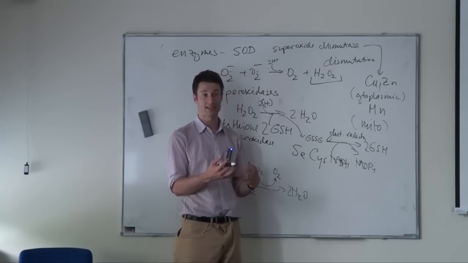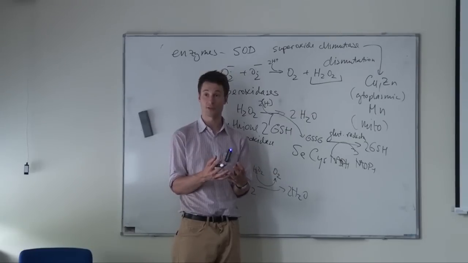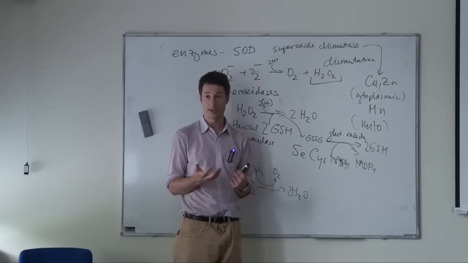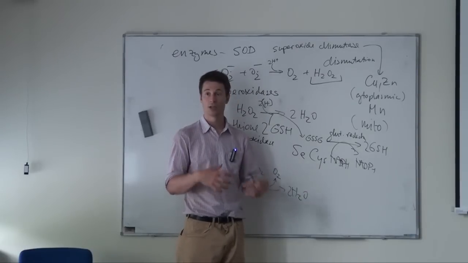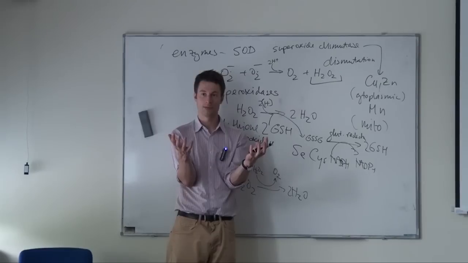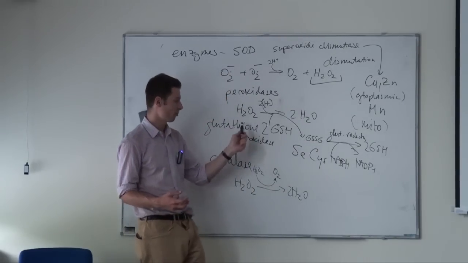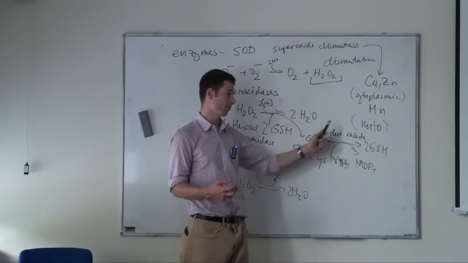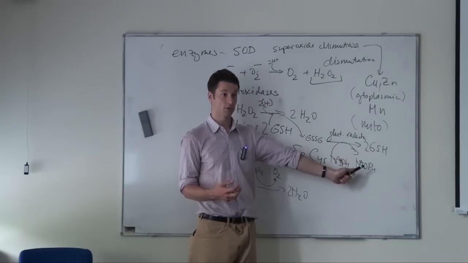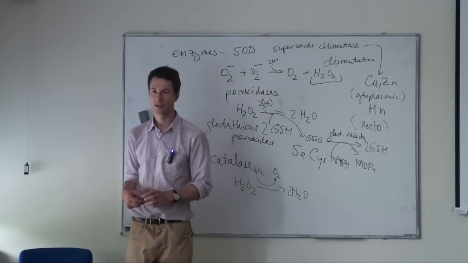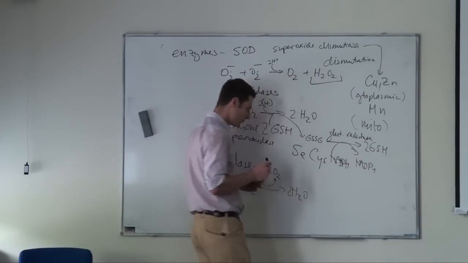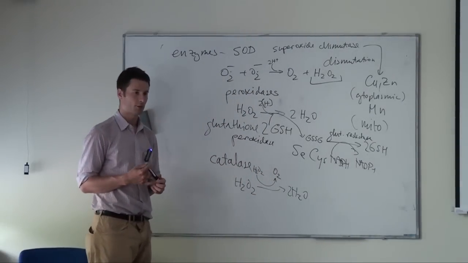This specifically is the reason why we need NADPH, why people say that NADPH is necessary for protecting, for example, the membrane in erythrocytes. Do you remember that? In erythrocytes, the pentose phosphate pathway is there to produce NADPH to protect the membrane from oxidative damage. And that's the reason. Because we need glutathione peroxidase to get rid of hydrogen peroxide, but in order to do that, we need to be able to reduce oxidized glutathione to reduced glutathione. For that, we need NADPH. Okay? Glutathione reductase. Any other questions?